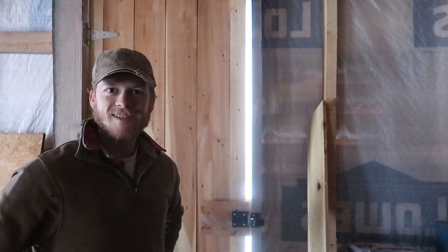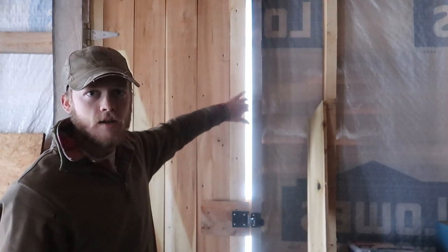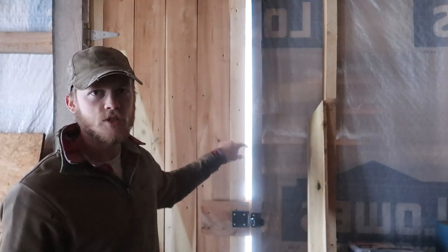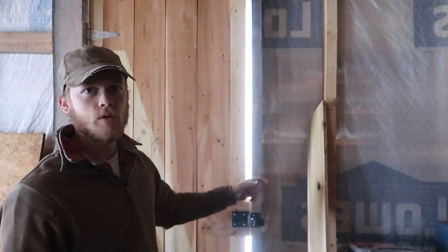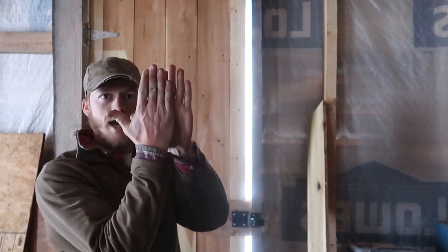This is the next thing I want to take care of for getting this loft area draft-proofed. The first step is going to be to cut a piece of wood — maybe half-inch to three-quarters of an inch thick — that we can tack onto the door. Then on the outside, we can run a strip of wood all the way around on the door frame. That way, when the door shuts, it will overlap with that piece of wood and hopefully keep any draft from coming through.